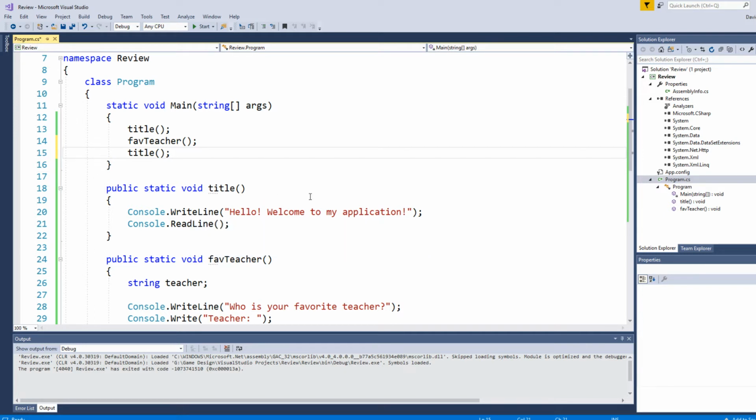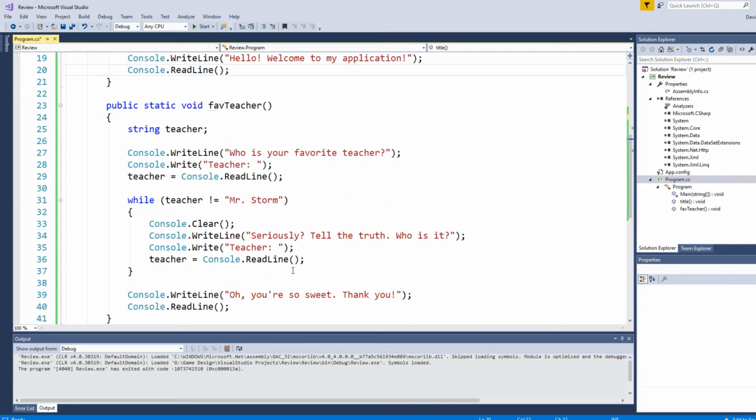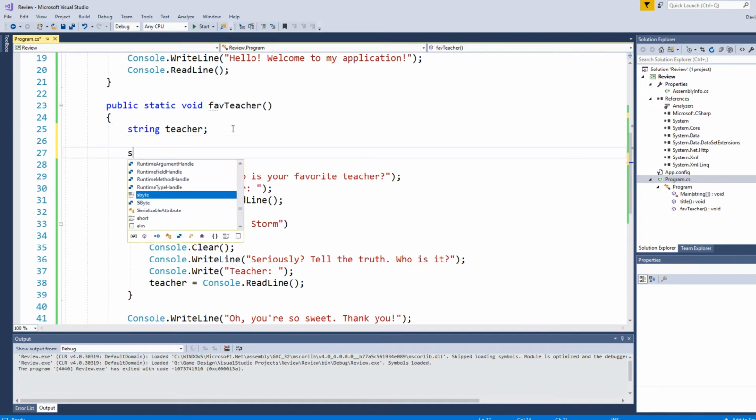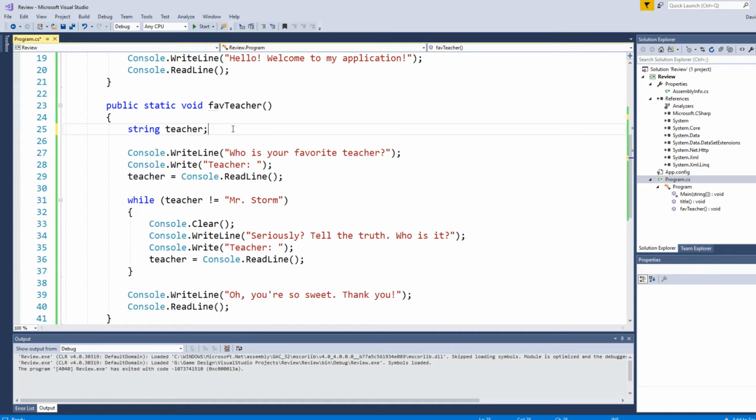All right, let's think. Is there anything else that we covered last term that I haven't covered in these review videos? Methods, switches, loops, arrays. We haven't covered an array yet. Okay. Arrays are pretty easy, actually. They're just like a variable. Let's create a string array. Actually, you know what? Arrays we're going to cover in the second term anyway, so don't worry about that.